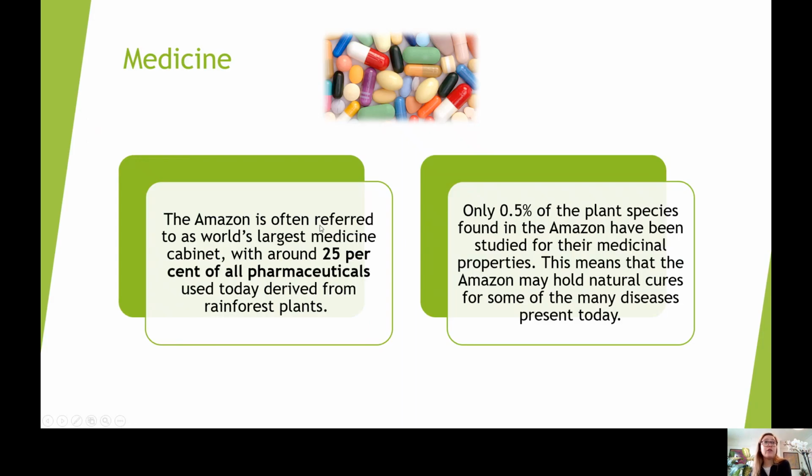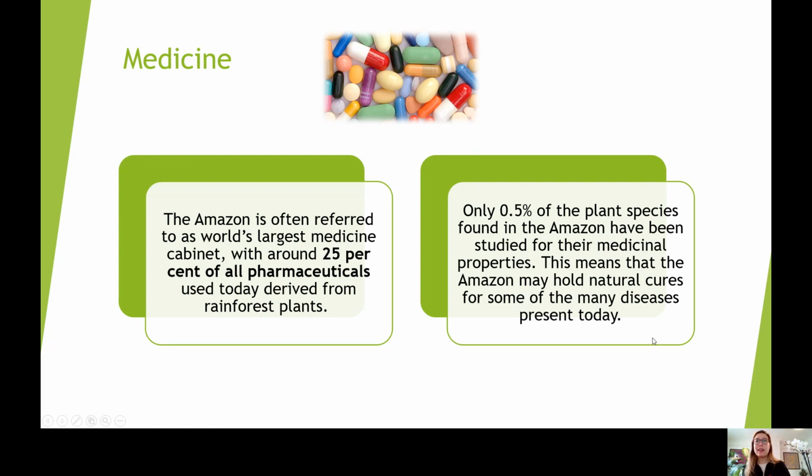Medicine. The Amazon is often referred to as the world's largest medicine cabinet, with around 25% of all pharmaceuticals, so medicines, used today derived from rainforest plants. Only 0.5% of the plant species found in the Amazon have been studied for their medicinal properties. This means that the Amazon may hold natural cures for some of the many diseases present today.